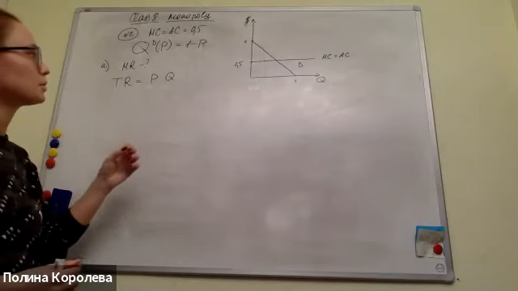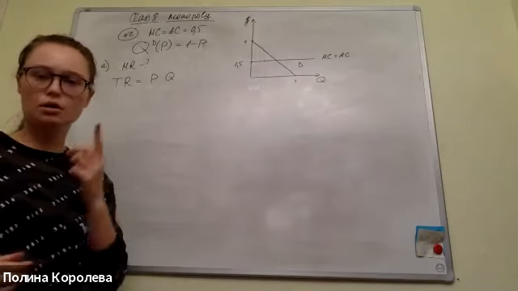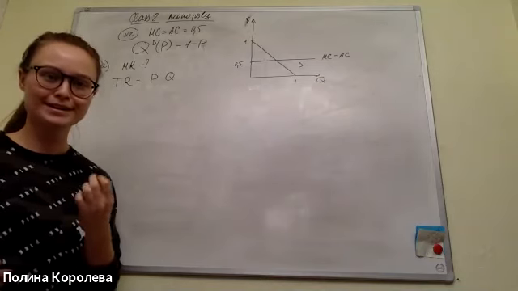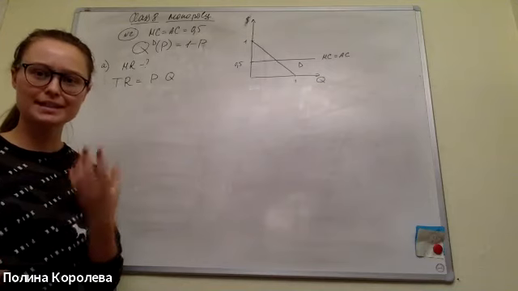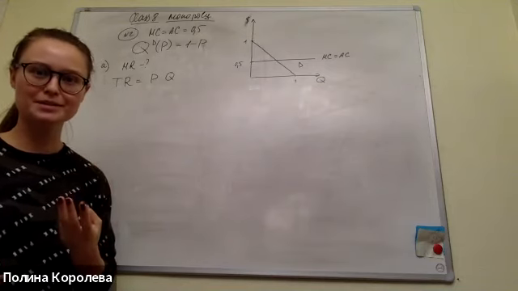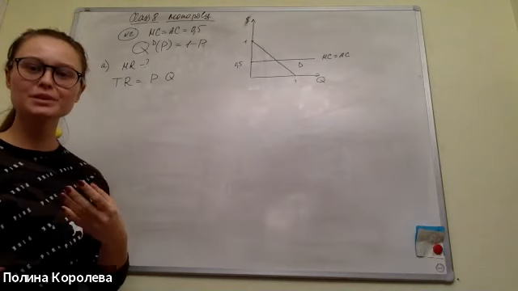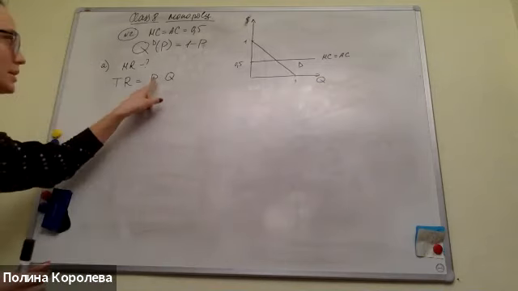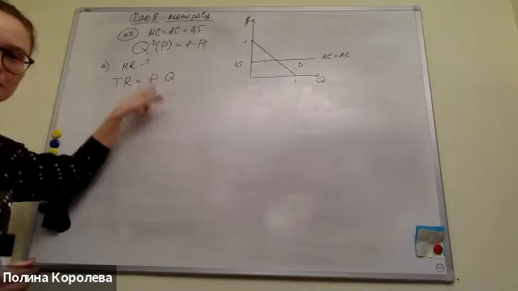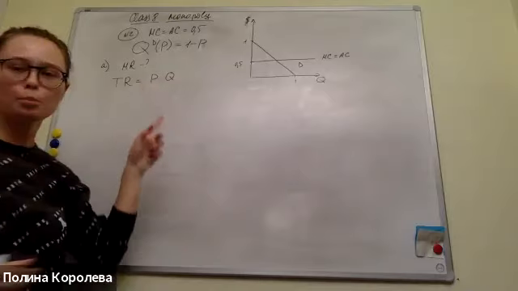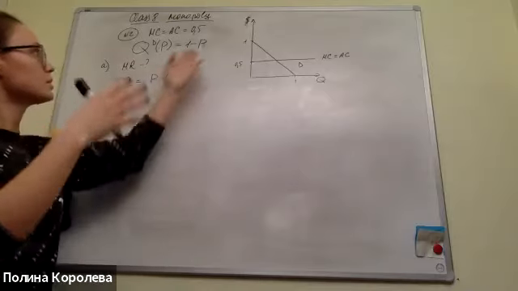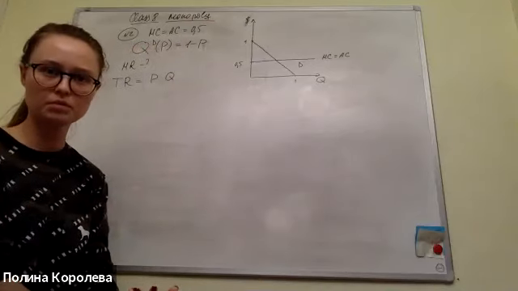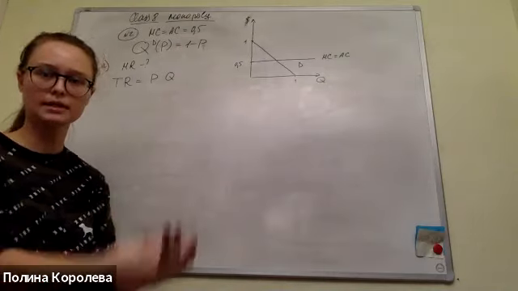But now we speak about monopoly, and that's the main difference. The monopolist is the only one firm in the market. That's why the monopolist is the price setter. It controls the price. The monopolist sets the price. Agree? So here we will not have a constant price. Here we will have what? Our monopolist controls all the demand, all the market. All the demand belongs to our one firm. Agree? All the demand, all clients.